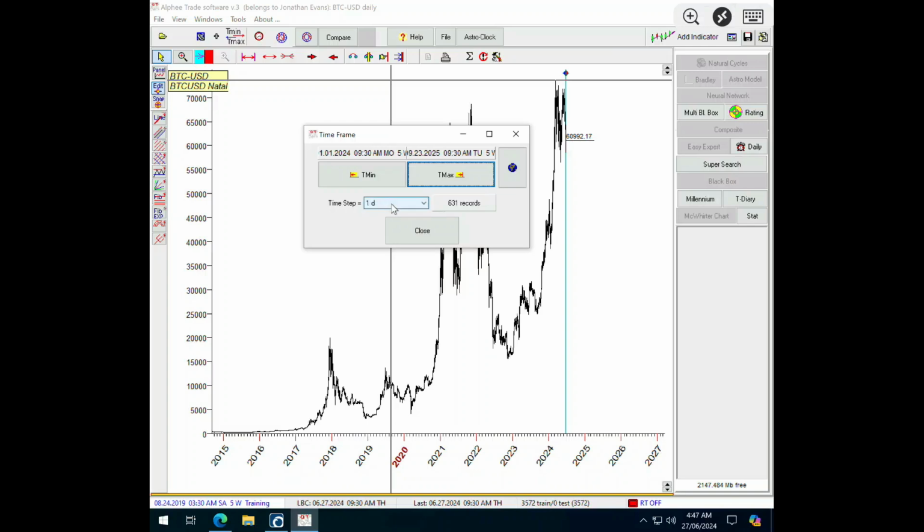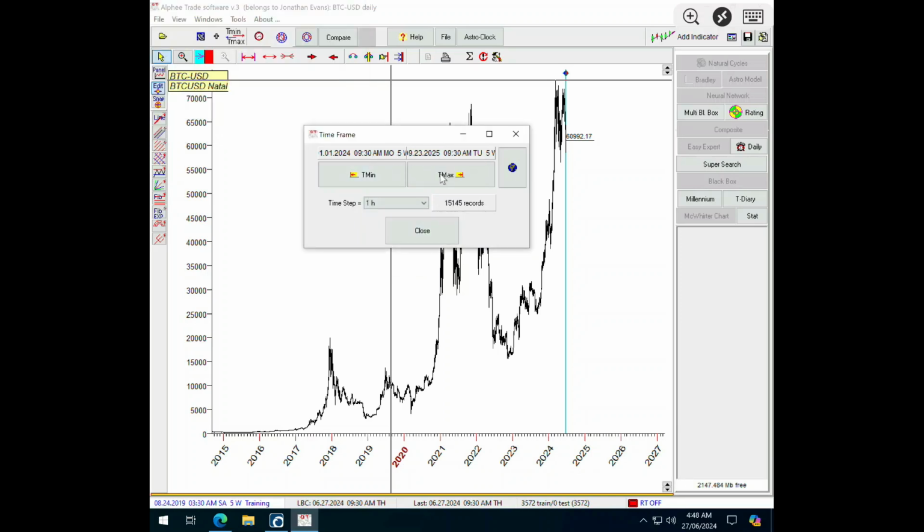Alrighty, now this time step is going to tell us basically how accurate the ephemeris is for calculating the planetary alignment. So, for example, if we have one day, that means it's just going to take a snapshot. For example, it could be at 12 noon or midnight. It's going to take a snapshot at the planets at that particular time and then give us our aspects. Or we can go all the way down to second. It's going to take a look at every single second and give us a snapshot of that particular second that we're looking at. I generally stick to the 1 hour time frame.